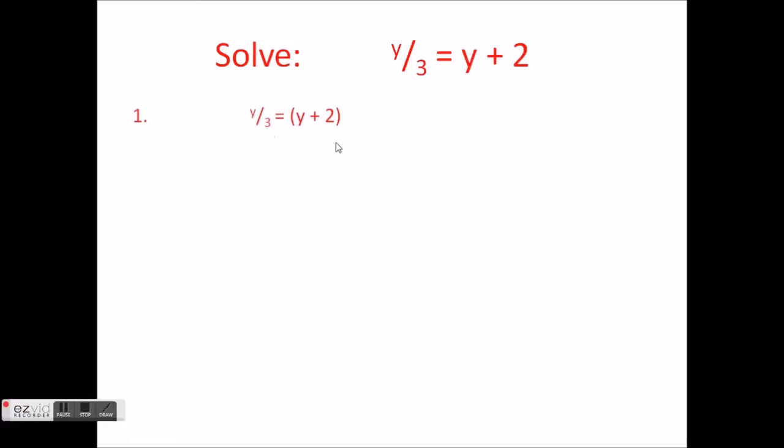But what I've done is I've put the right-hand side in brackets, because when we are multiplying by 3, we're actually multiplying by 3 the whole right-hand side, and not just the y. See, some students would just multiply the y only, but we're actually multiplying 3 by the whole right-hand side, y + 2. So it's always best to use brackets.